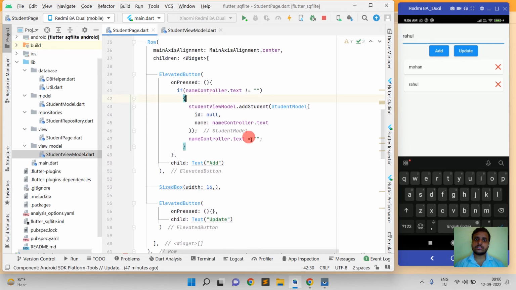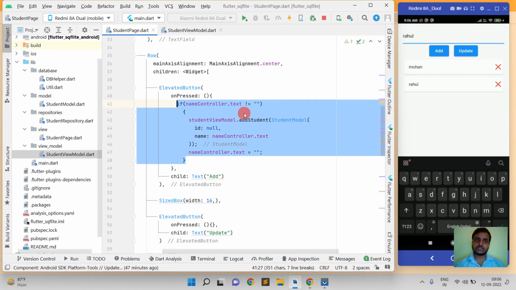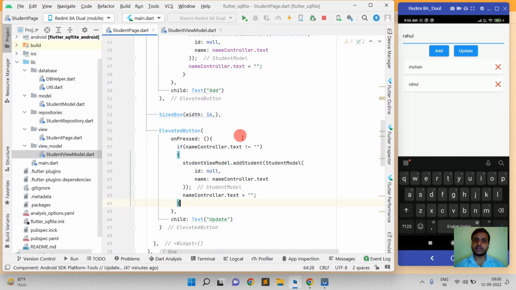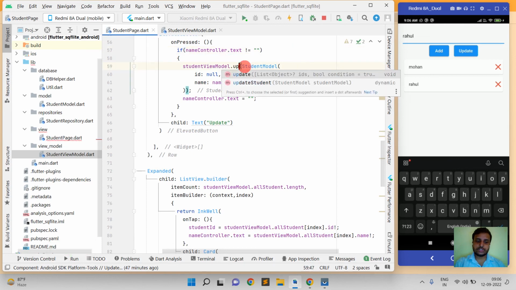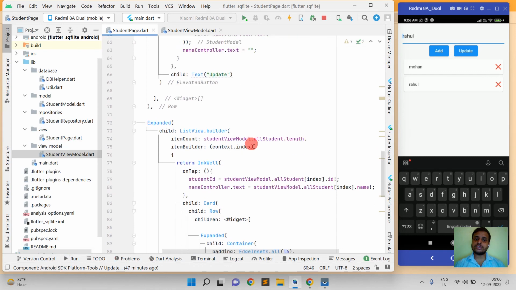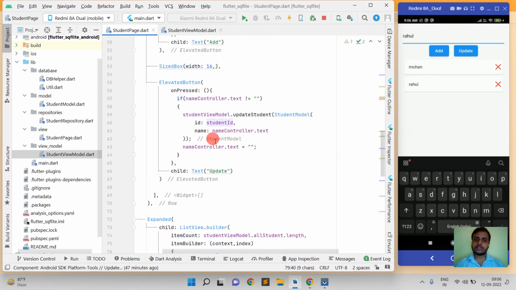Just copy this function which is written inside add on press section and paste here inside update. Just change with update student, and instead of null we will pass student ID, which we have added here.